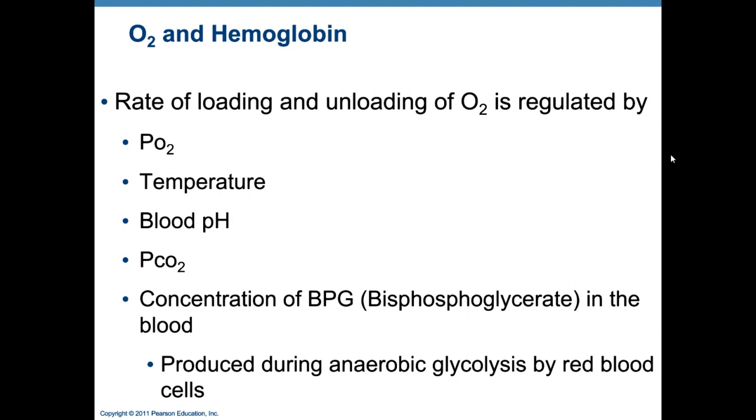It could be their lungs are not getting enough oxygen to the blood. It could be they may have a fever or a temperature change. Their pH, and maybe an acidosis, alkalosis. CO2 could be leading to acidosis if they have too much of it. And then the red blood cells may be basically going through glycolysis and not getting into cellular respiration, not going through the other cycles to where they can get rid of some of these byproducts. So there's a lot of different things that can go on with this.